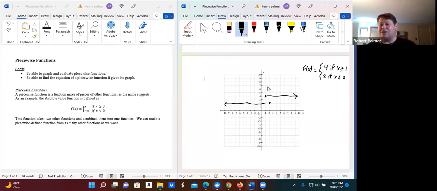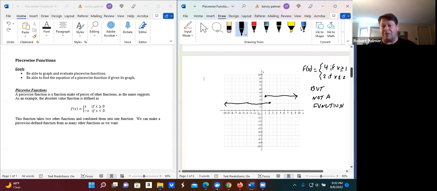Of course, this is not a function. This fails the vertical line test. The vertical line test says if I draw a vertical line through it anywhere, if it intersects more than once, it's not a function. The problem is, if I want f of 2, actually f of 2 has two different values, 2 and 4. And the same for 1 as well.